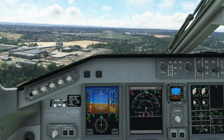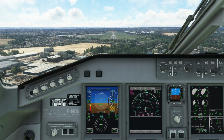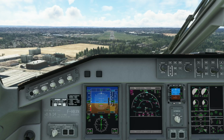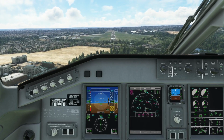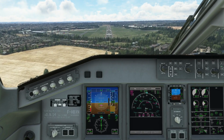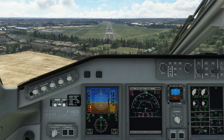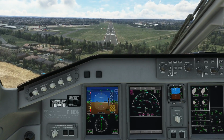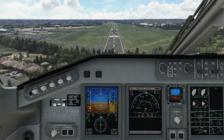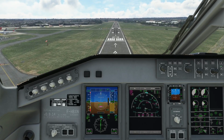Starting to lose lift quite dramatically and getting slow, so I'm going to give it quite a lot of power. So there is kind of a sweet spot on descent by the look of it, which if you're not in it you can have trouble. A little bit high looking at the puppy lights there, which are agreeing with the glide slope for the first time in a while.